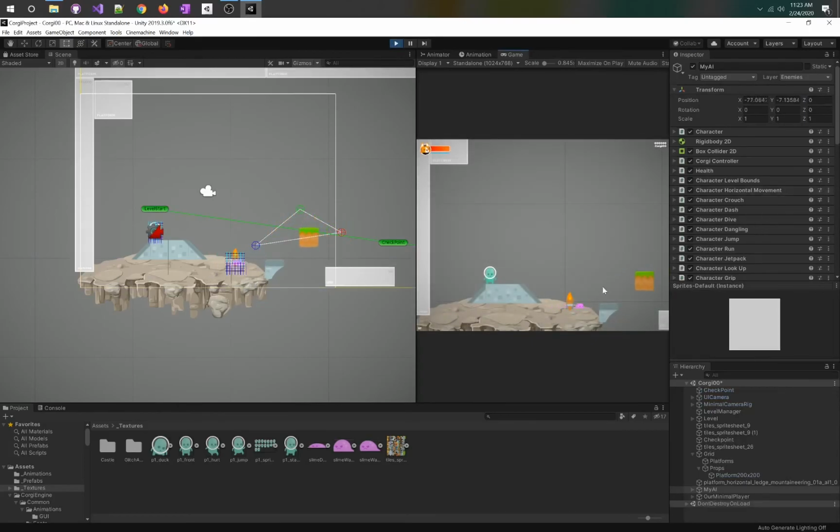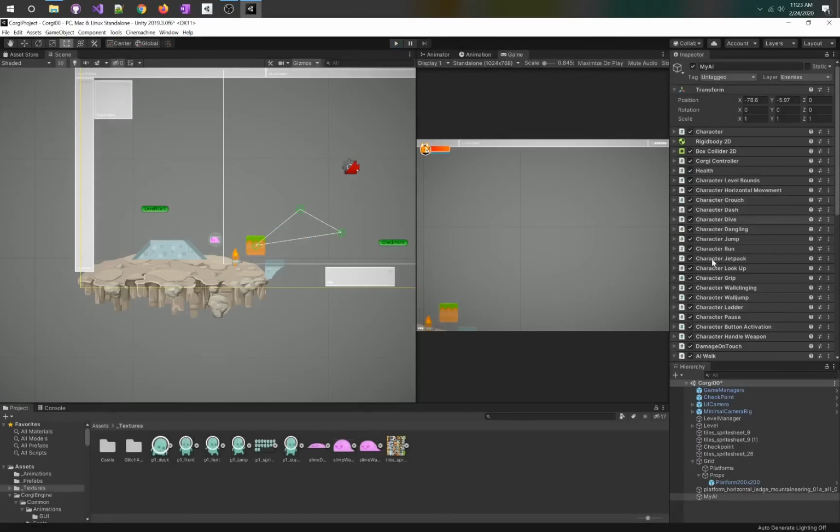And there we are. It even flips back and forth. And the reason why it's flipping backwards is because Kenny put all the characters facing left, and you usually put characters facing right. So that's just something you will have to fix with artwork later on. If I walk over here, I should be able to get damage from it.